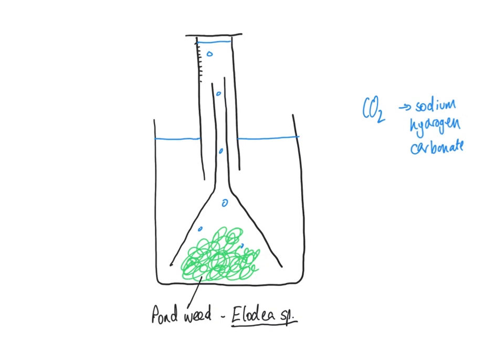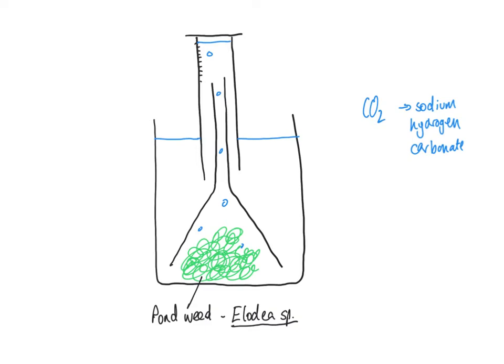If you're going to do this, the way that we need to do this is by using a water-based plant, because then you can trap the oxygen. If we just used a plant in the air, it's difficult to capture the oxygen that is released. So you use a water-based plant like pondweed or the Elodea species, and you put that in a beaker full of water, you put some kind of filter funnel over the top of it, and then a measuring device on top of the filter funnel.